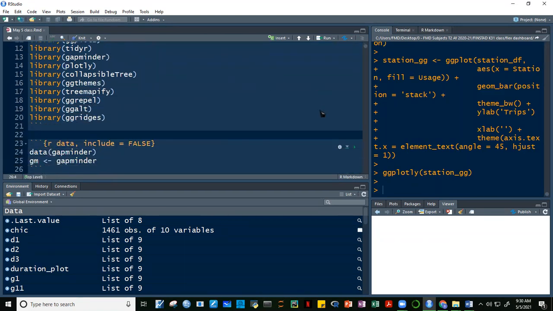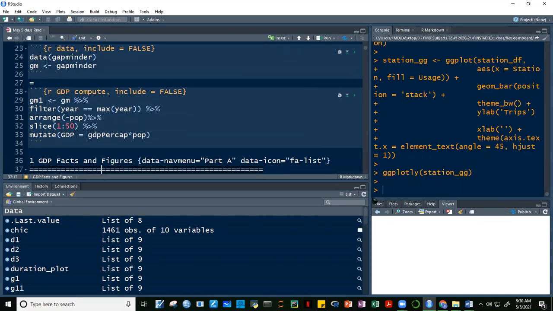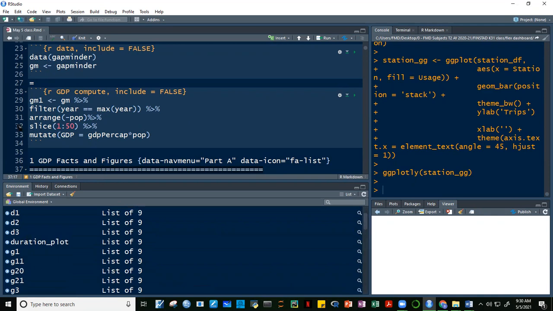Okay, so I think I ran everything already. You can decide to run everything, and we'll just look at the dashboard component. Okay, so we created these objects, GM1, and may mga iba pa dito, no?